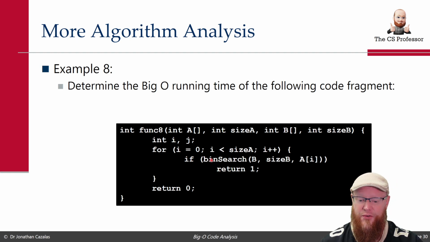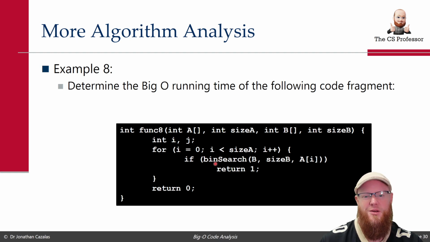We're saying if bin search, what is that? You could assume binary search. If binary search, we're calling a binary search here on something, we'll analyze what that something is. If that binary search returns true, then we hit return 1, else we don't return 1, and we keep on going. So first of all, we can assume this binary search will never return true because we don't want to return 1 here for worst case scenario analysis of big O. We want to assume it's going to run as much as possible, right? But now the question is, what's happening here with binary search?